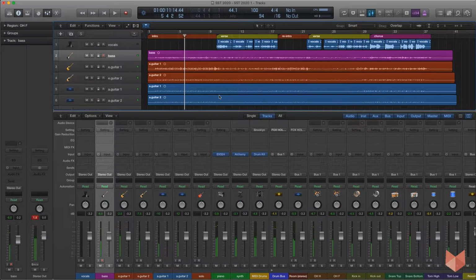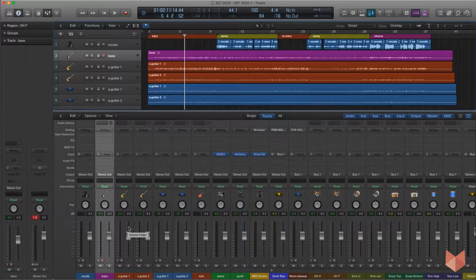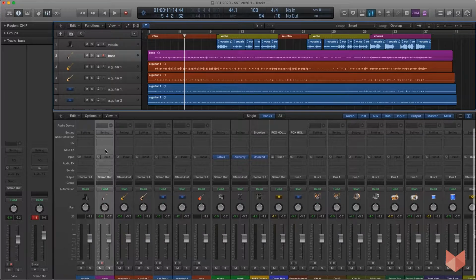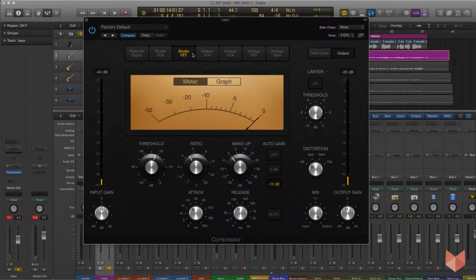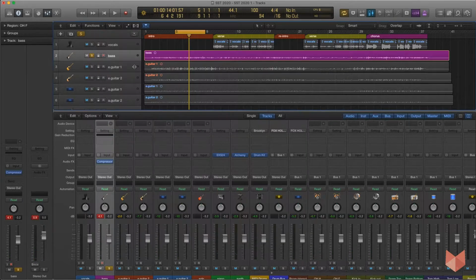Okay, jolly little poppy kind of tune. So I'm going to have a look at EQing several of the instruments in this. So we're going to look at bass, electric guitar, acoustic guitar. First of all, I'm going to start off by putting some compression on my bass. You can see my other videos for how to go about doing that. So we'll just put a little compressor on the bass. Okay, so there's my compression settings for the bass.